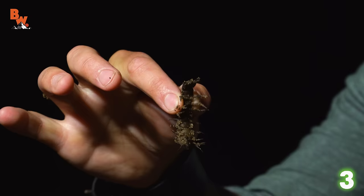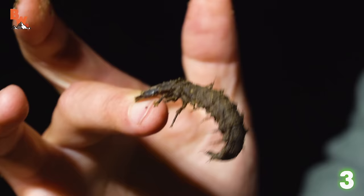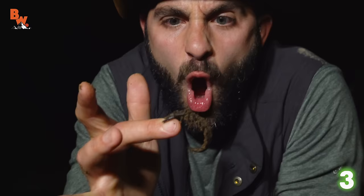Well, if you remember an Instagram post I made a few weeks ago of a creature that looked, it's biting me. Okay, they do bite. There you have it. Everybody wants to know, do they bite? Yes, they do bite. And it is latched onto my finger right now. Oh, that hurts, but it's not breaking skin. Ooh, it's got a hold of me.